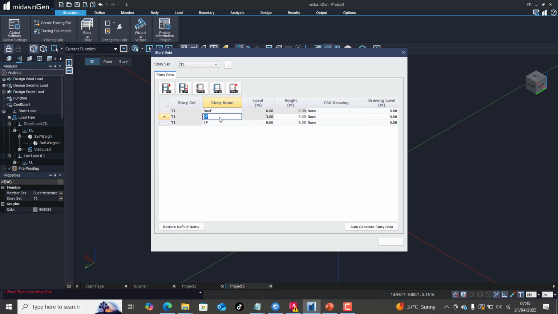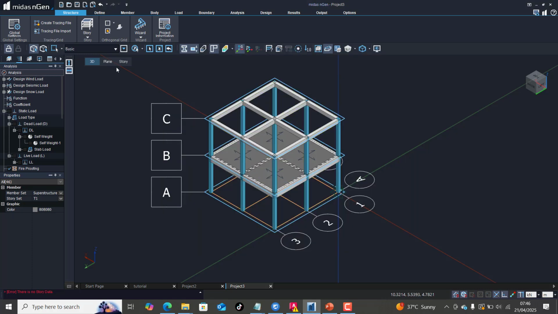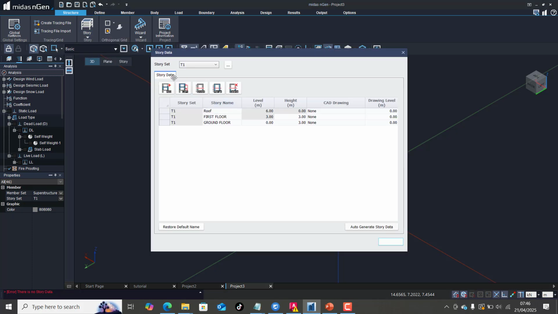So similarly, you can equally just rename this in order for you to understand better what you are doing. So I can name this my first floor, and then similarly rename this to my ground, or foundation level, however you want to do it. So if I rename this way, I can then just click on OK.